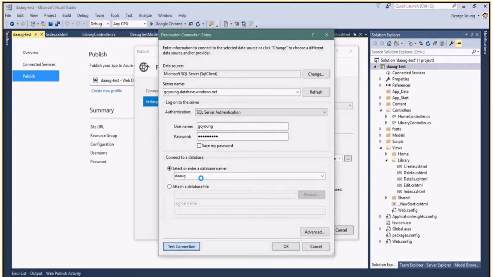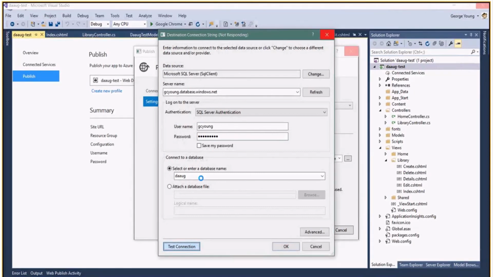Huh, what is it doing here? Is it loading? Huh.